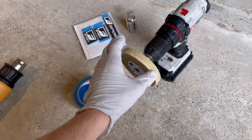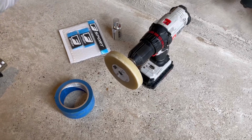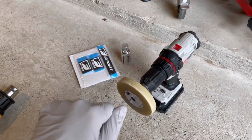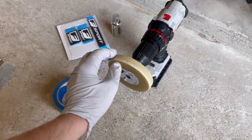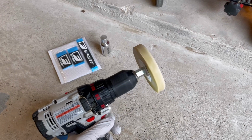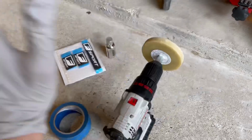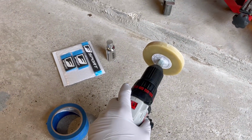This is a very helpful tool as well. So you don't have to use like a Goo Gone or isopropyl alcohol to try and scrub the residue off once you get the emblem off. This is a rubber, kind of like an eraser attachment for a drill, and you ultimately put it up to the adhesive residue and it almost picks up the residue and doesn't damage the paint whatsoever. I've done this multiple times on other people's cars, also on mine. That's how I got these ones on there.